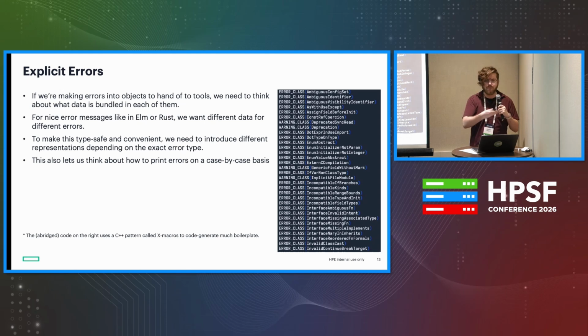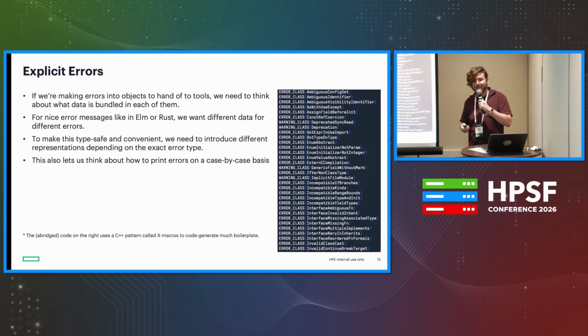This helps to get error messages like Elm or Rust, because those are also specialized to the different error cases that we see. It also makes storing additional data for the errors type safe and convenient because effectively these are all classes. This is like a C++ macro file, which you might not like, but that's what we went with.